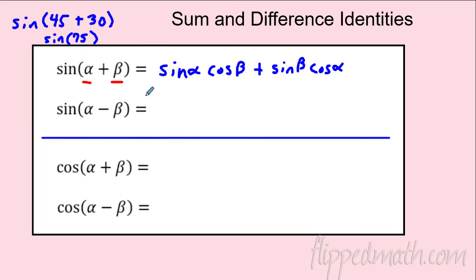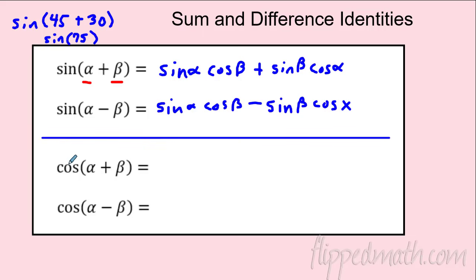And then if I want to subtract them, it's the same thing. So this notation here, first angle is alpha. So it's the sine of alpha, cosine of beta, or the sine of the first, cosine of the second. Since you're subtracting them now, we just subtract in here. So the formula is pretty chill. It is one you're going to have to know and memorize. But when you write it down enough, you just kind of know it.